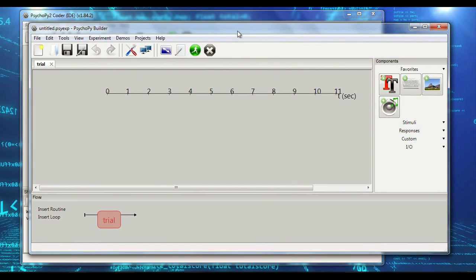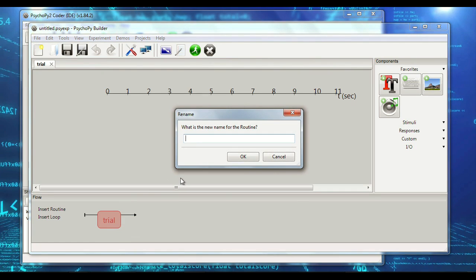Okay, so now in Builder View, here's where we can actually build our experiment. PsychoPy is basically organized along a timeline here at the bottom. And as we add things to the timeline, this will grow and expand. Right now we've only got a single trial. So this is just a label. This just means that we're going to see something and we've called it trial. If you right click on anything down here, you can remove or rename. I'm actually going to rename this, and I'm going to call this the welcome screen.